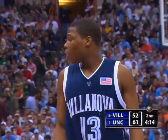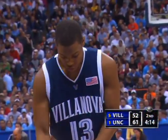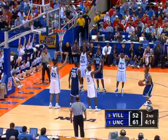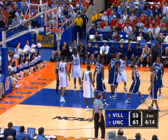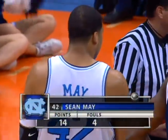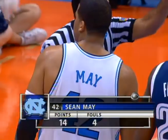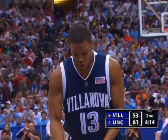High school coach was Mark Heimerdinger. Jay Wright was telling us yesterday that when he was a high schooler, he played in an all-star game for the same coach. Because he later had Kyle Lowry, or earlier, I should say, so pretty good. Archbishop Doherty. Sean May picked up his fourth. Raymond Felton back on with four fouls, and May stays there with 4:14 to go in the ball game.